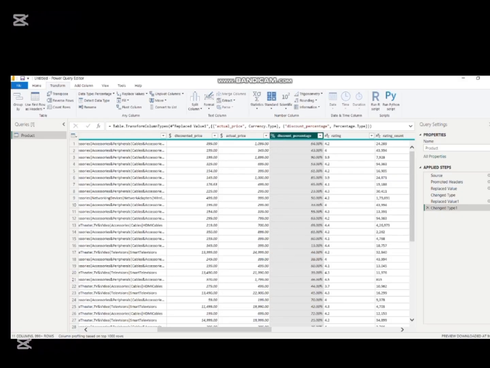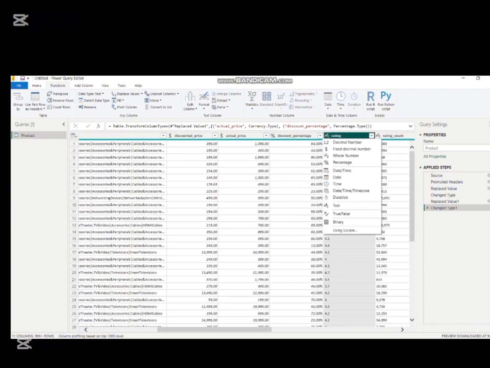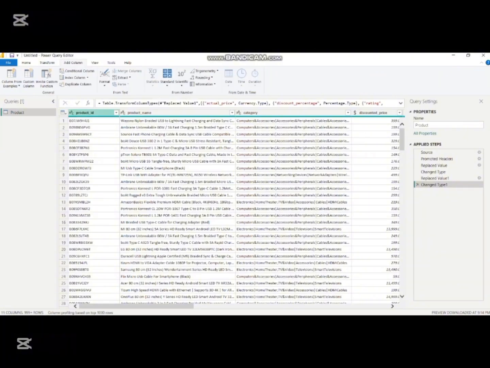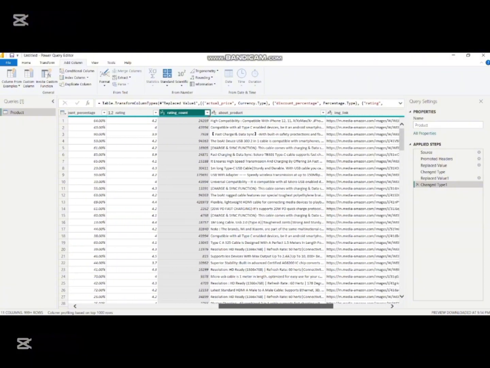So this is how you will first of all check the individual data types when you enter Power Query. You will make sure that each data type corresponds to the current value within that column. After that, you will make sure that there are no duplicates. You can easily remove duplicates by going to keep rows. When you click the scroll icon down, you will see remove duplicates, and that will remove duplicates from any column you highlight. As simple as that. There are other functions which are very crucial whenever you want to use Power Query, but they will not be covered extensively in this video. Just understand that Power Query is an important tool which you use to clean, manipulate, and pre-process your file before loading it into Power BI.